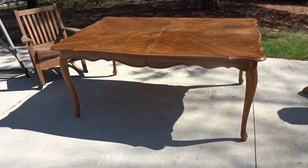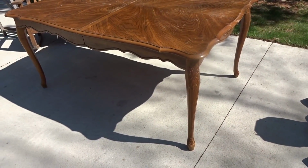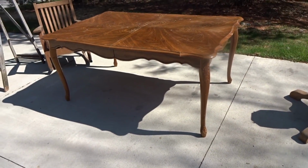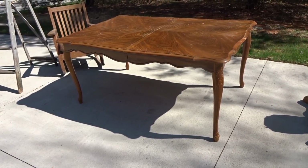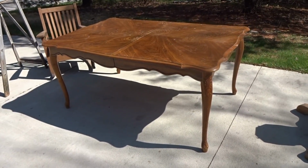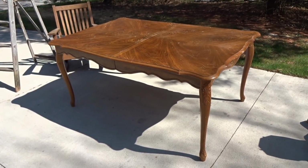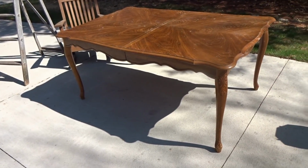But anyway, it's not in great condition. It's a little worn in spots and pretty dirty. I'll clean it up. But the legs and all the little pieces around the edge are real wood. The top, I can't figure out. I'm not sure it's real wood. But for free, I should be able to sell it for, I don't know what I could get out of it. I want it gone quick, so probably somewhere between 20 and 30 bucks. So I'll try to shoot for 30 and see what happens. I'd be fine with that. I mean, it was free, so oh well. I don't know if it could be refinished or if someone would have to paint it, but this is actually a pretty big size table, so hopefully I think it would go.